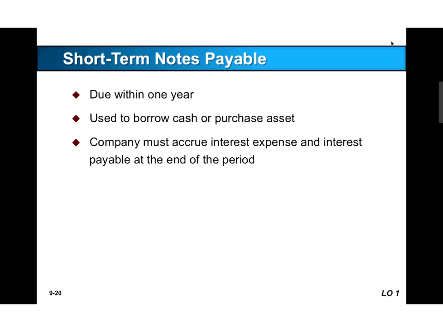So this is an accrual entry. And this part of this chapter is going to feel really familiar because part of it, the accruals, we did back in Chapter 3. So there is some overlap with prior chapters. We're going to go through an example of the short-term note payable. And there are 3 journal entries you need to know regarding the short-term note payable.